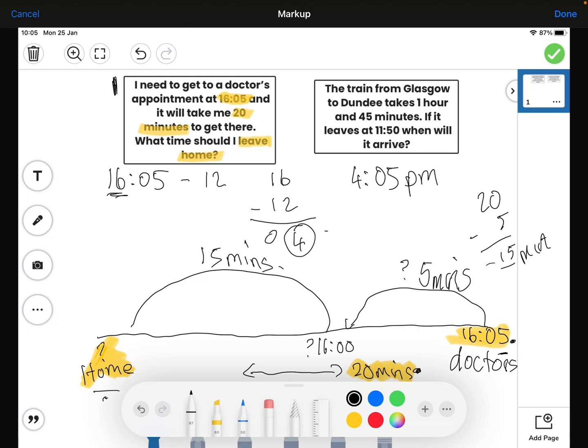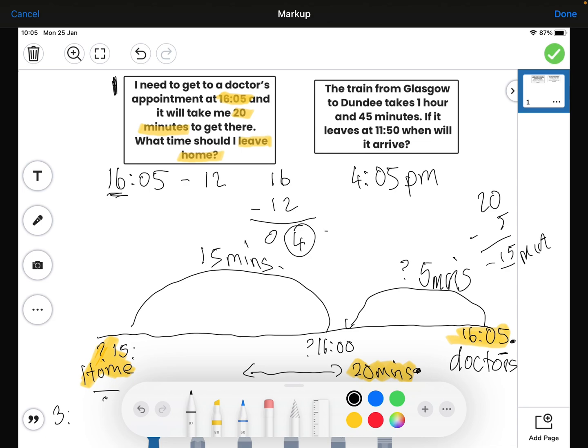Now, we know we're at the hour. And we need to take 15 minutes off that hour, okay? Now, first of all, if I'm crossing that hour and it's taking me to 16, but I know I need to take 15 minutes away, that takes me into the next hour before 16. So straight away, I know then the hour before that will be 15, okay? Or it could be, if you're doing it in analog time, 3, okay?